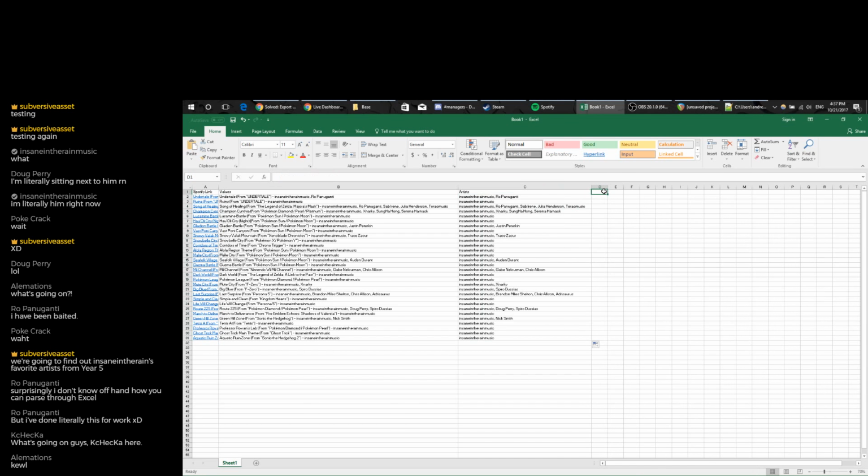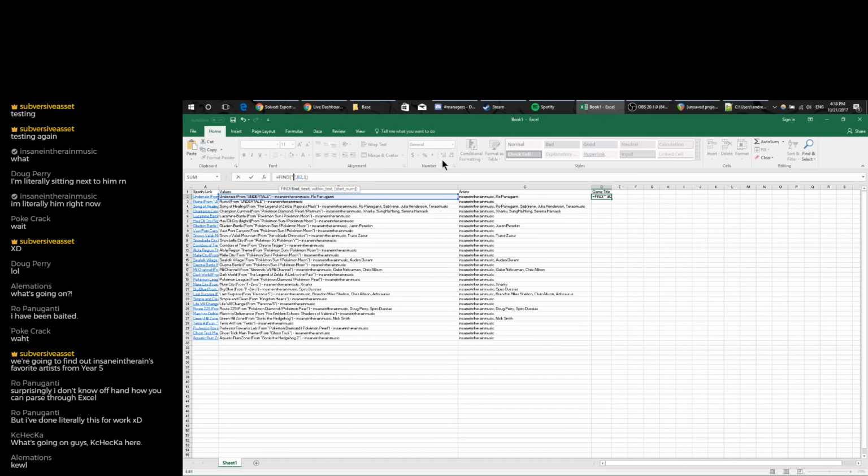Now, I also want to say what were his favorite games to play from year 5. Instead of just looking and seeing that it's a lot of Pokemon, which would be the slow way to do it, let's do this game title. Let's find the open parentheses within B2. That's going to tell us where the open parentheses is. And I did that a little wrong because I didn't use a parentheses, I used a bracket. So let me do that.